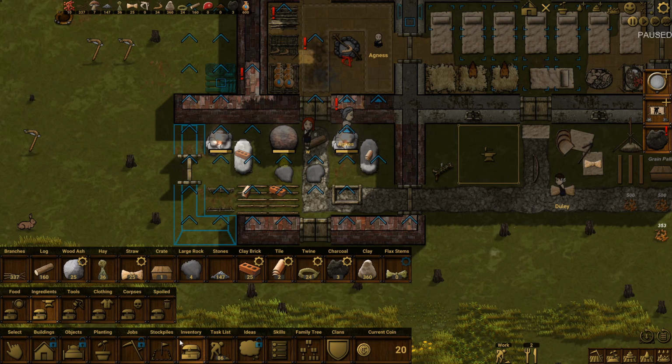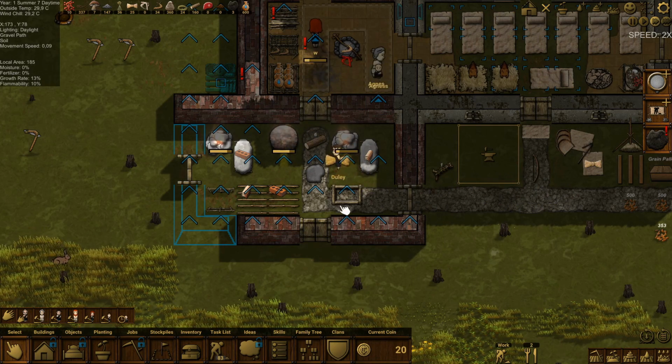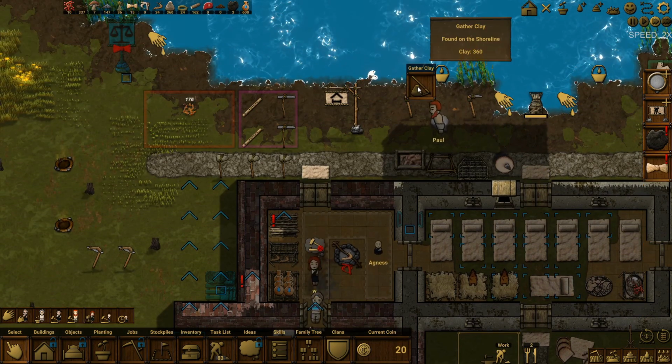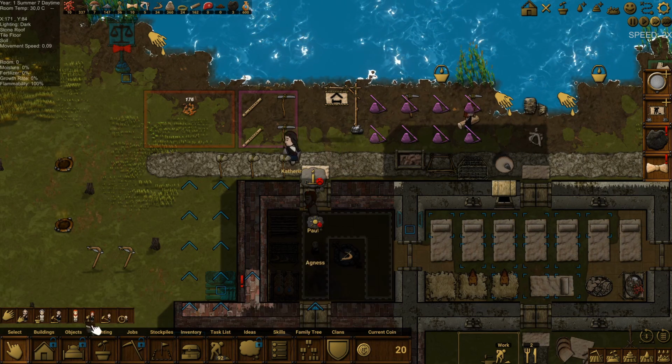How are we doing on inventory? We have logs, we have branches. That should all be just fine. Let's speed things up a little bit more. Let's collect some clay before we need it rather than after we need it.